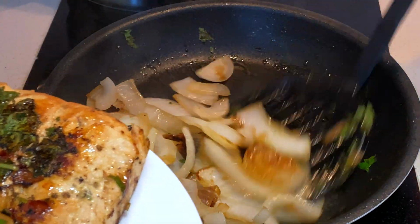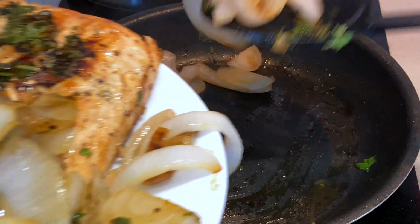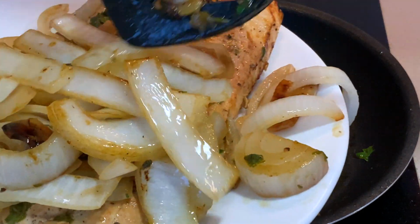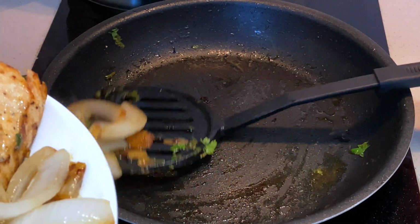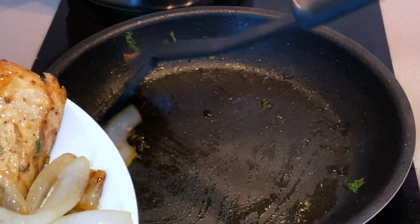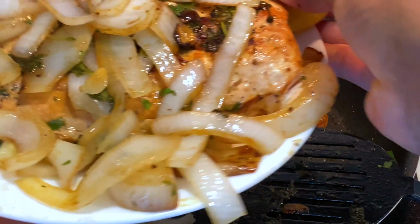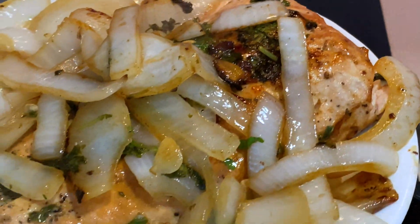Absolute goodness. Smell the cilantro. Come up to the screen and smell this. This is smelling great. Smelling good. Got the asparagus inside of the microwave about to be turned on. Let me go ahead and look at this. Look at the onion. Gonna put the rest of this on here. Absolute goodness. Again, a couple more pieces of onion. And I'm going to show you this. And get a little bit more piece of the lemon. Oh, look at that. Absolute goodness if you ask me.